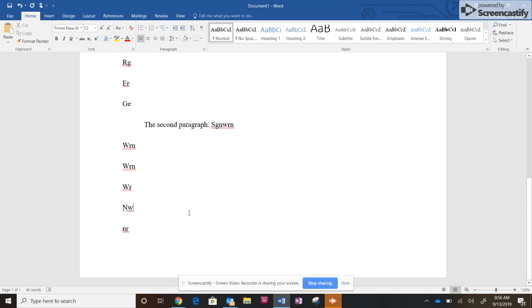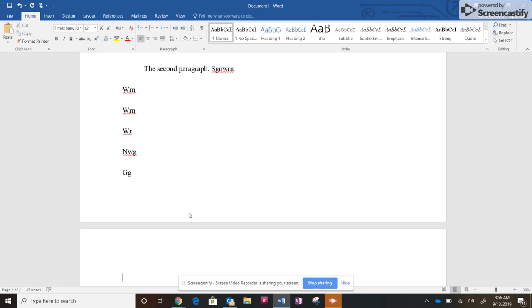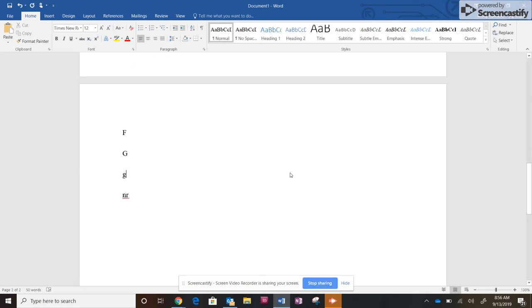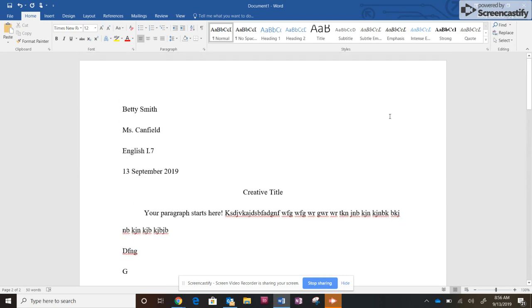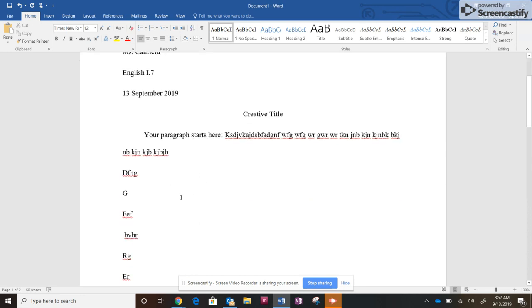Okay, now let's say you're writing a lot and it goes on to the next page. So once it goes on to the next page, we're going to need to start counting by adding a header. So this is your heading, your title, and this is your body paragraphs indicated by the indents.